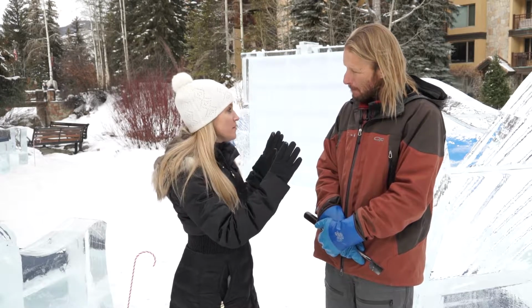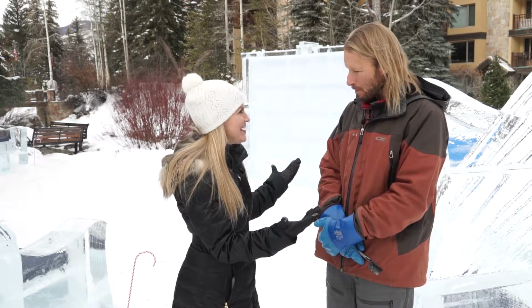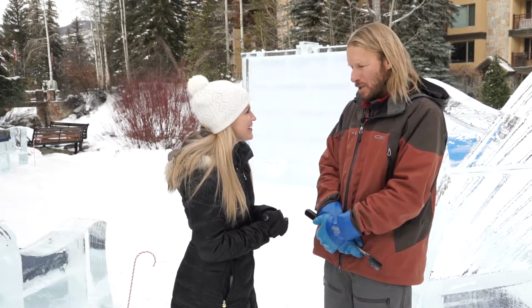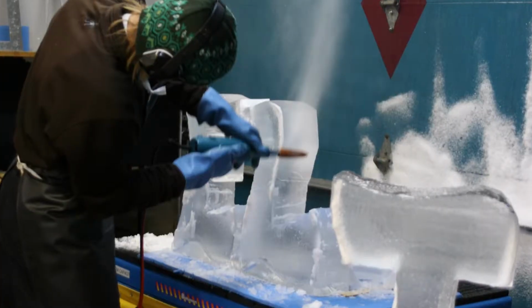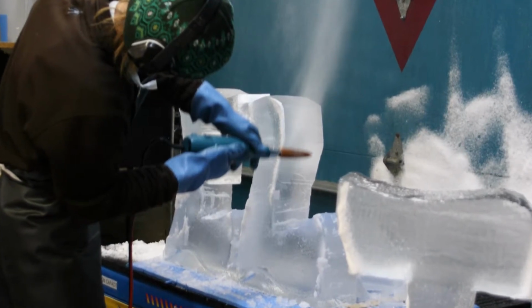And you did some of the more artistic work back in your studio. Correct, you have a studio here in Eagle County, so you're able to work with your lift and all your tools. Right, yeah. So it's much easier to work there. So some of the detail work, we spent about a week's worth of work in the studio doing some of the details on the chairs and around the screen.